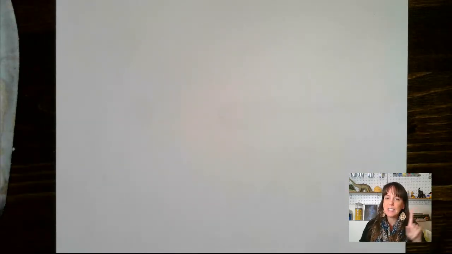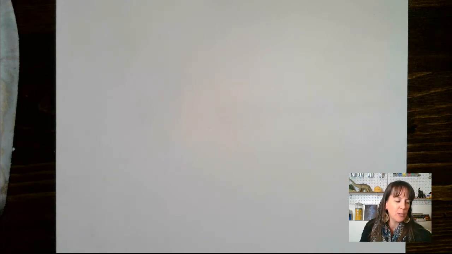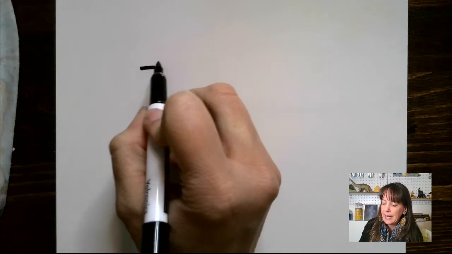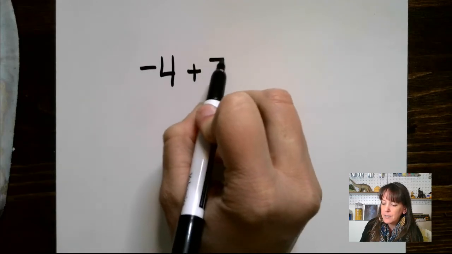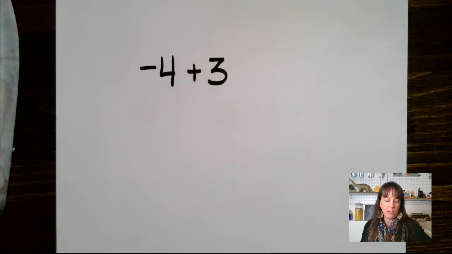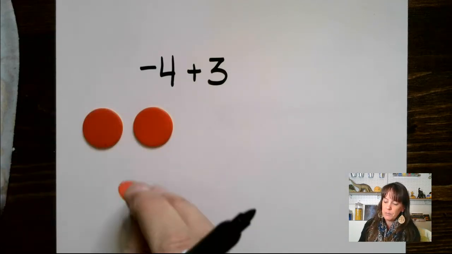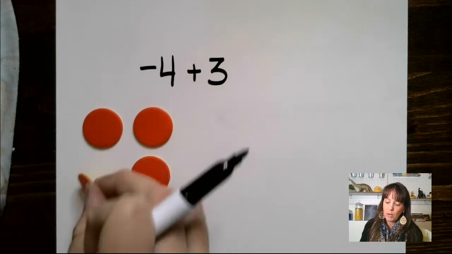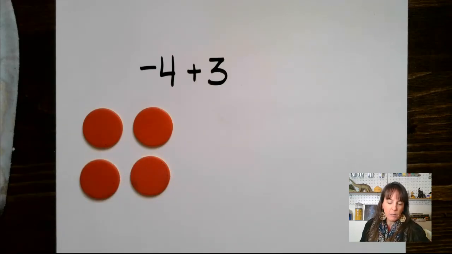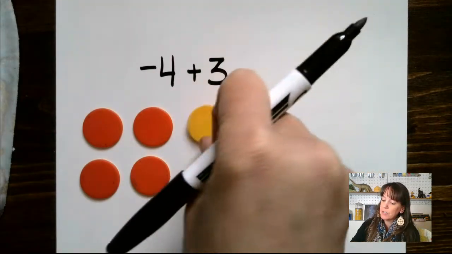When I talk about adding and subtracting positive and negative numbers, I think it's really helpful to think of it as teams. Grab your notebook, you're going to want to take some notes on this, okay? Let's say we have a team. We've got -4 plus 3. This means our negative team has 4 players on it: 1, 2, 3, and 4. Our negative is our red. Our positive team is our yellow, and they have 3 players on that team.